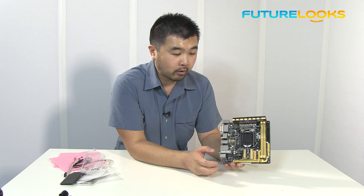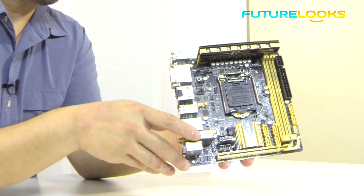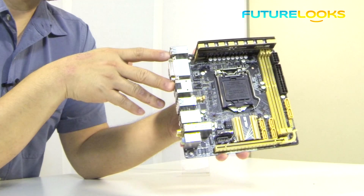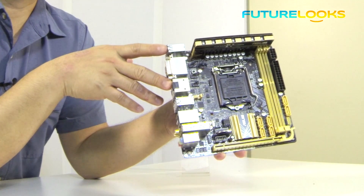That's a quick overview of a board that I still don't know too much about. I hope that as time goes on I can find out more for you, but it's looking pretty sweet. I will be able to build with this board for a demo system I'm working on for the Lancouver LAN Party in Richmond, BC, at the NCIX Warehouse.